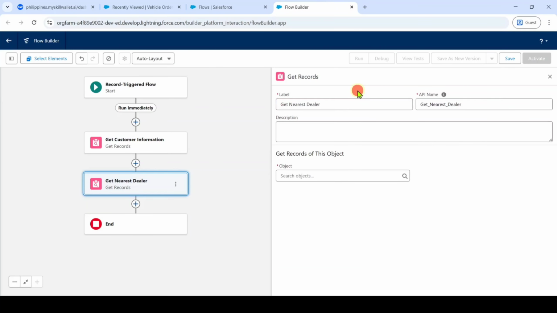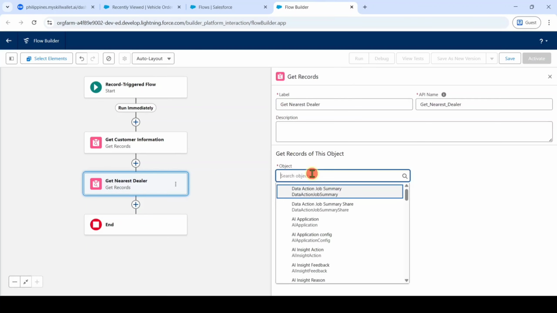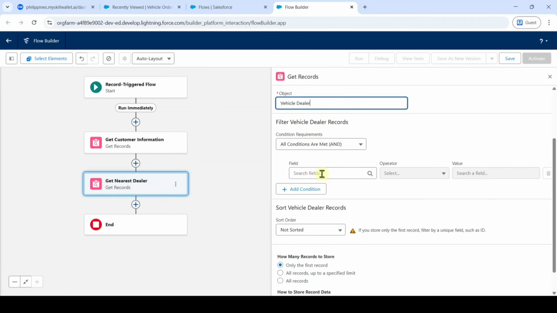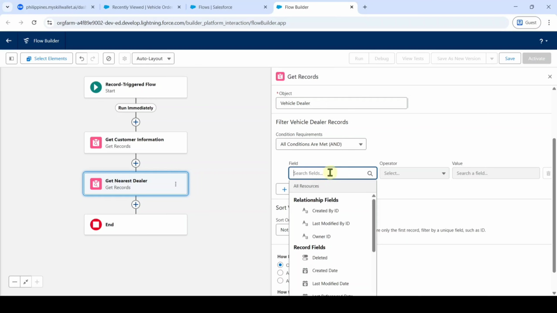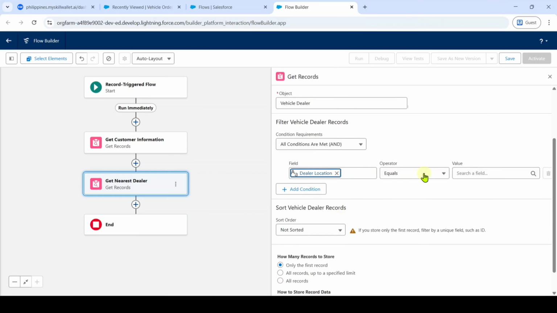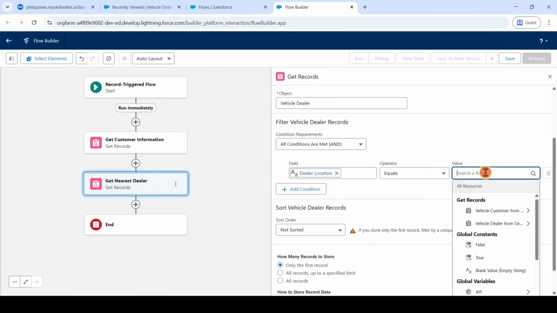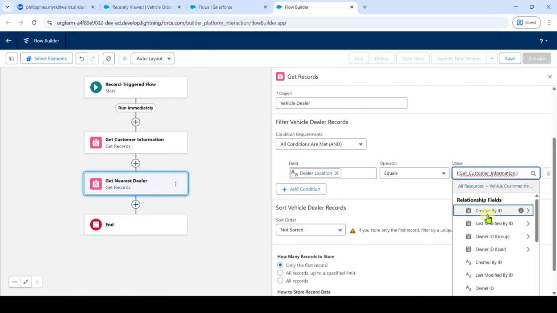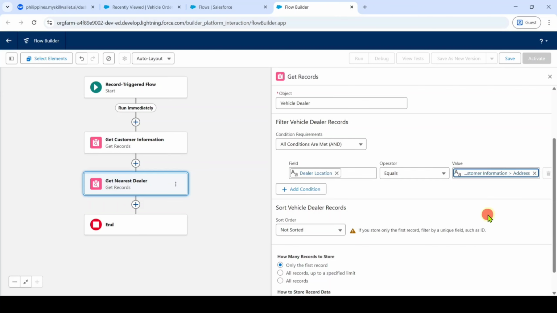Then paste it here and search for the object as vehicle dealer. For this field search for dealer location and leave the operator as equals and for the value select it as vehicle customer from get customer information and in that search for address. After adding all of these details, just click on the cross at the top.